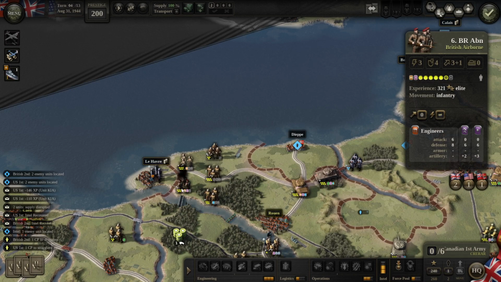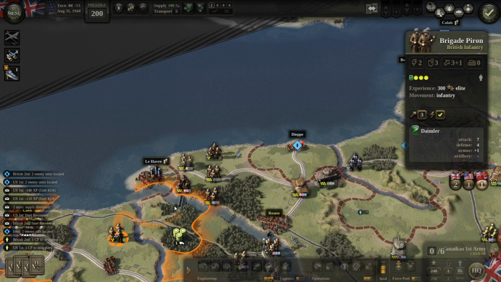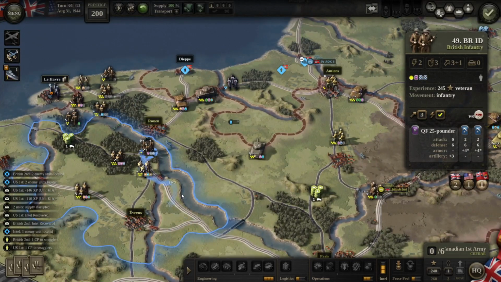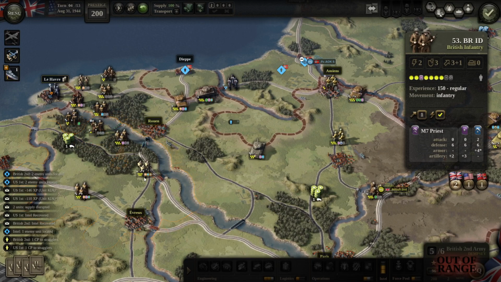Now they were supposed to retreat but they're cornered, so they lost all of their steps. So next turn we should be able to finish them off, even if they get some resupply, because they're always supplied. You can't unsupply them, unfortunately, but it's okay.